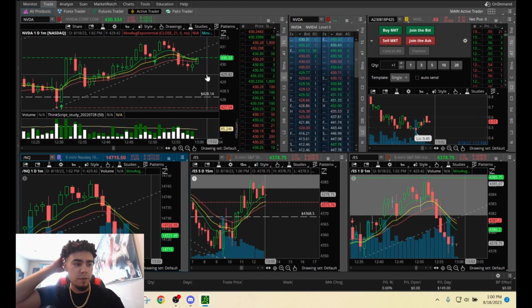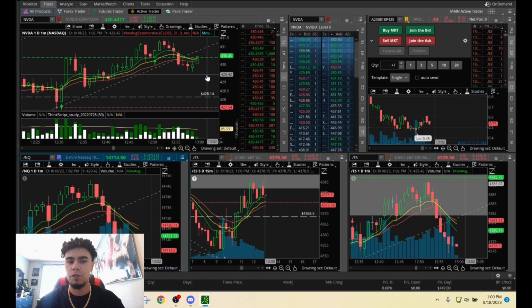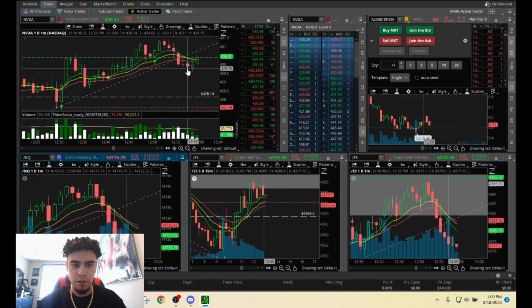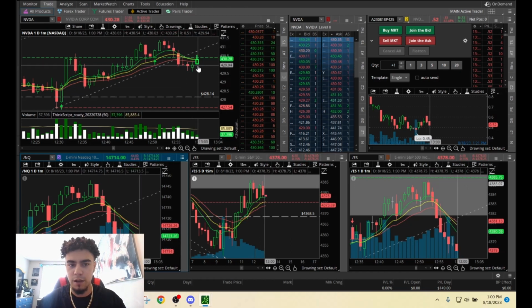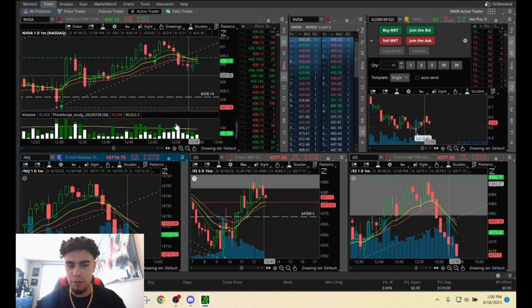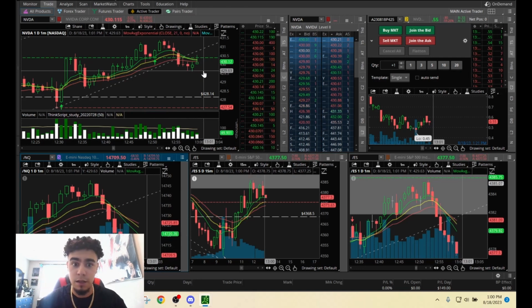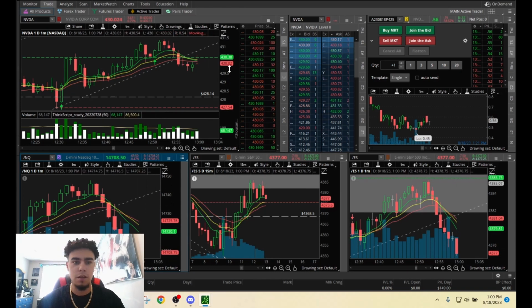But I definitely recommend, as a scalper, to be watching how futures is correlating with your stock. So you can see on this move down, all red candles. Now NQ has one green candle, Nvidia has a green candle. So Nvidia is a little bit stronger because you can see that the move down wasn't as aggressive as this, but it's just something, in my opinion, that's important to know. So you can see this candle struggling and futures are dropping.